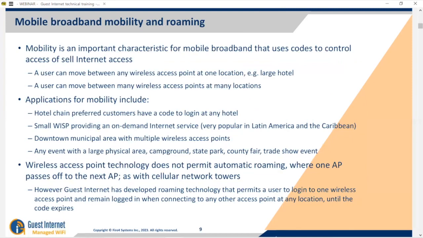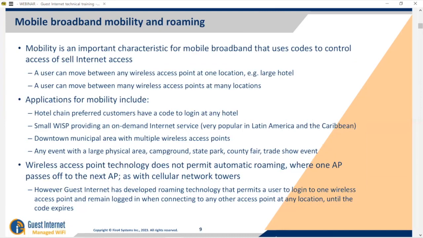One important aspect of the mobile broadband service is mobility. And this means that we can move over a large area and still remain connected. A wireless access point has a limited radius of coverage. However, we can install a number of wireless access points and remain connected to the internet.